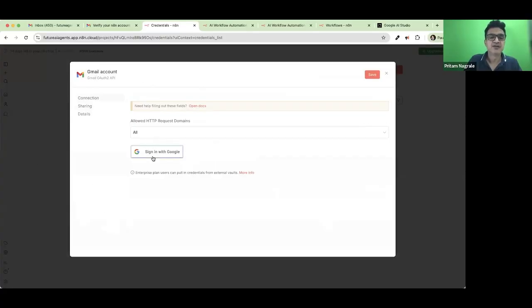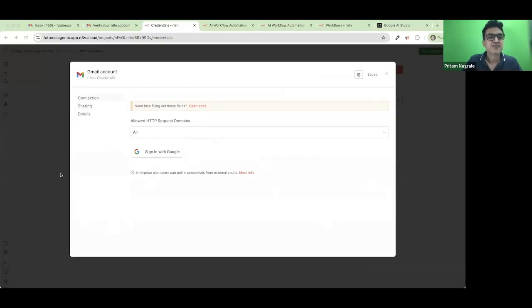And here you will see the option sign in with Google. You just have to simply log in to your Gmail account by clicking here, and you are done. Okay. How? Just click here, sign in with Google, and I will connect my account.